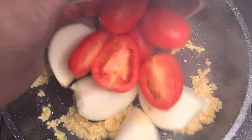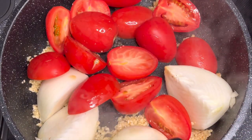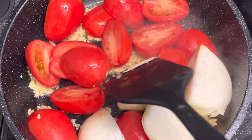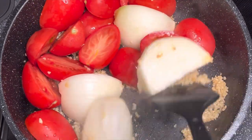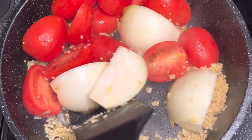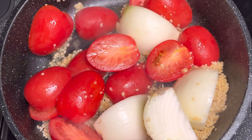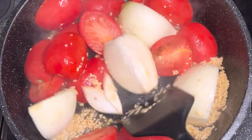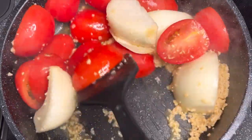Then I'm coming in with the tomatoes and the onion that I quartered up. It's the yellow onion. You can choose to use a white onion if you want to. You can use a red onion, it doesn't really matter. The yellow onion is just a good, mild cooking onion. It's gonna go medium high to high heat right now. Just kinda stir this around till your tomatoes start breaking down.